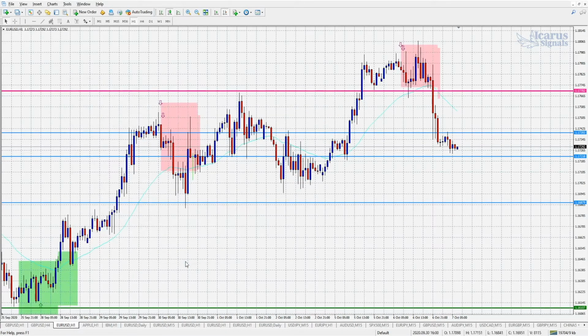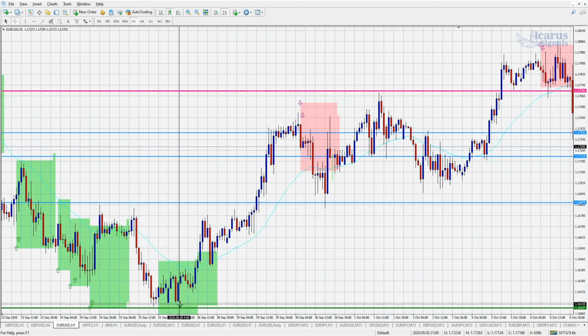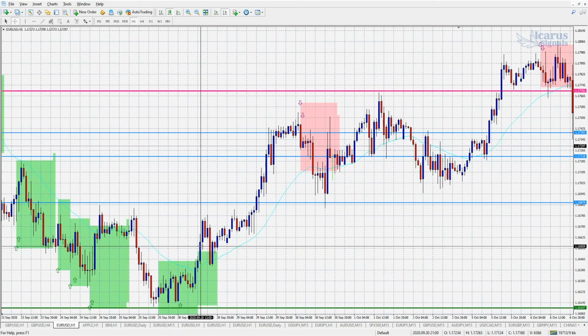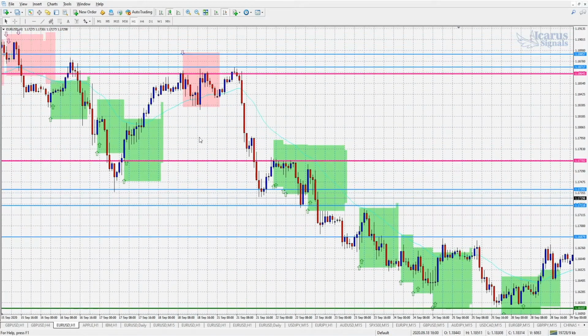So just for the sake of the exercise, we'll go and drop those on, and we can see here, for example, we've got a clear entry on the close below the ATR band and through the Icarus reversals, through the Icarus support and resistance level as well. We can see here further back in time, we've got reaction here to this lower weekly level, a close up above, and then fairly strong movement through these hourly bands until we then start to get into this particular point here where there's quite a lot of consolidation. So you can see how these work quite well.